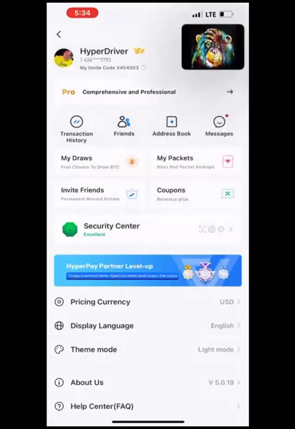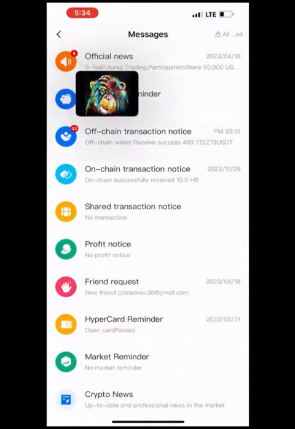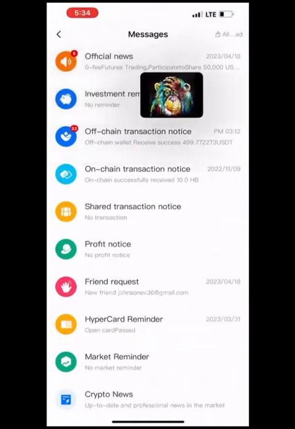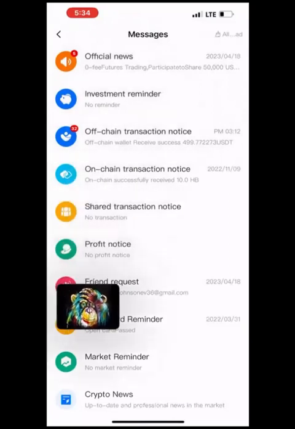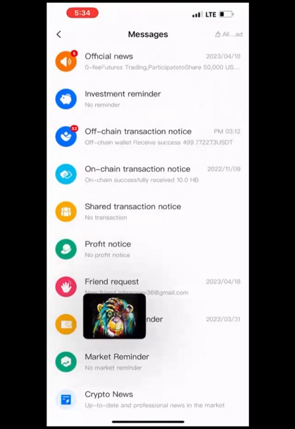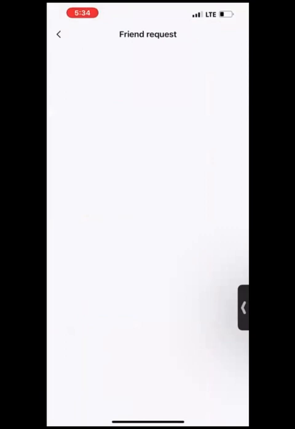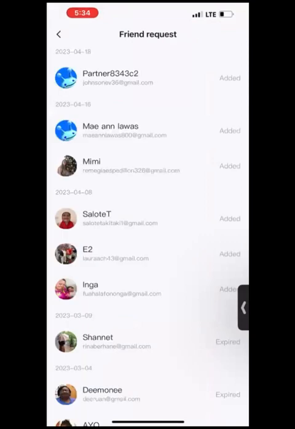Messages are very important. Always keep up to date on what's going on, official news. A lot of stuff comes in. Sometimes you'll get friend requests, so you come down here to add a new friend. I've got a new friend here, Johnson. Come over here, and you can see who you can add very quickly to your friends.